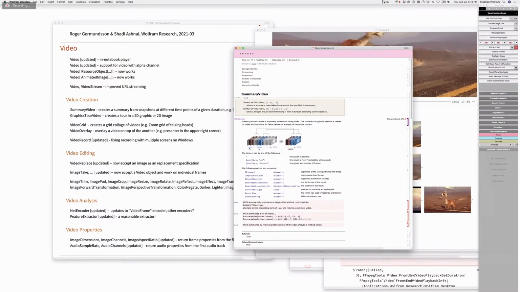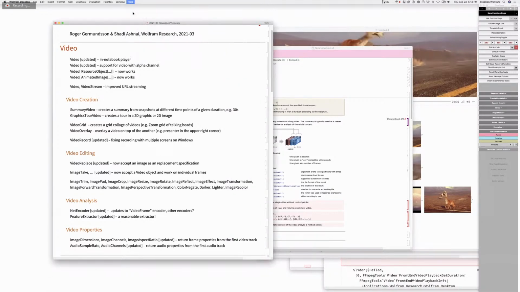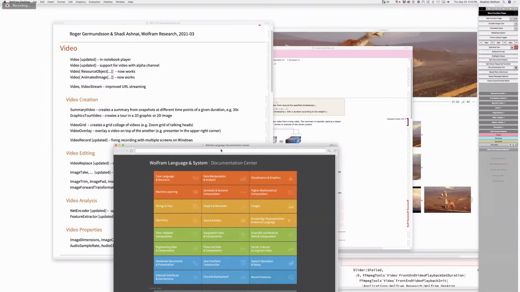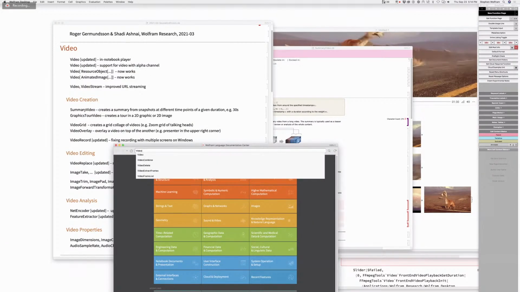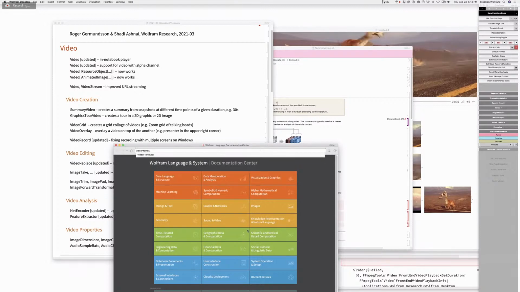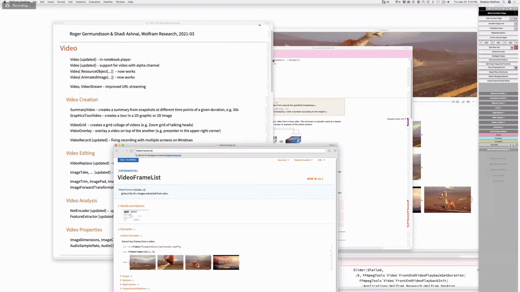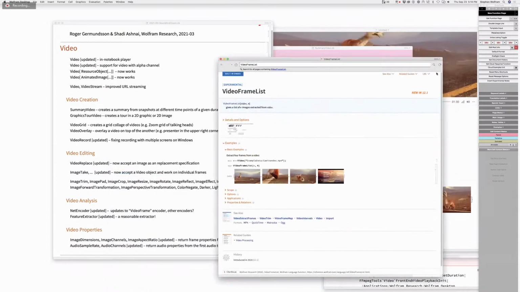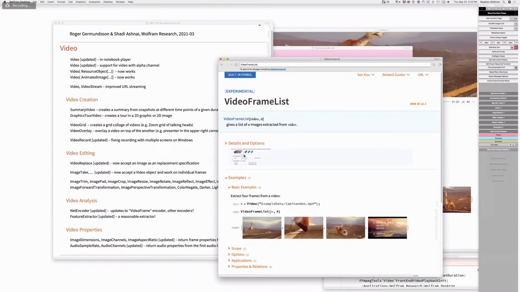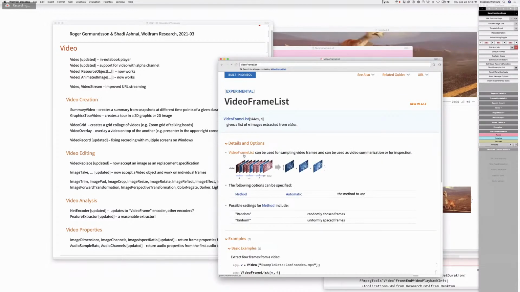Okay, and I think with an N there, if that's how video frame list works, which I have to say, when I use video frame list, pretty much 100% of the time, I'm using it with its N argument, which I really like. I find it really useful. Well, that's all it does. Video frame list, that's all it does. It does have a method option, which is uniform or random. But it's very dumb right now. But if we introduced a second argument with string, that could be uniform, N, which is what it does, or random, N.